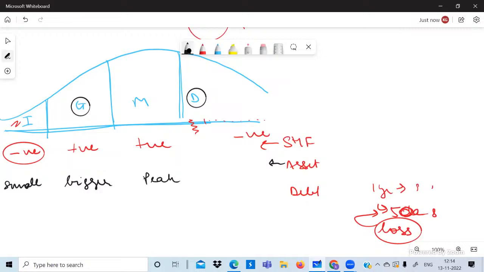You should start focusing only on those businesses which are profitable, where you have the market share, and you should try to get rid and move out of those businesses where you're losing out on market for whatever reason, maybe competition, maybe government policy, whatever it be the case. But you should start focusing only on the main profitable businesses. So slowly you will start selling off your assets, you'll start shrinking your business, your business will become smaller. So it will start going down. So I'm just putting an arrow and I'm saying that it will start going down.